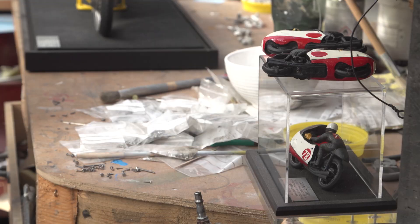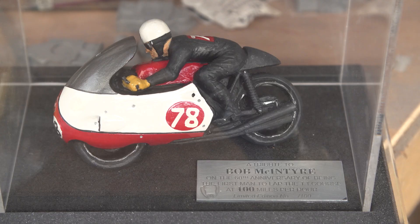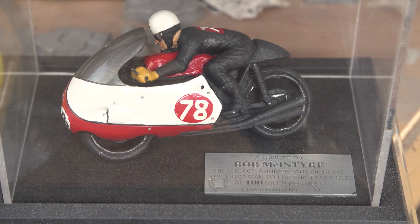What was the first bike you ever built? Manx Norton — that's what I was racing, and I just liked the look of it. Through doing sculptures, I met a friend making eighth-scale model racing cars. He was really helpful, and I said I'd like to make a motorbike. He said, everyone thinks they can do it — it's not as easy as you think. And that was the only inspiration I needed.